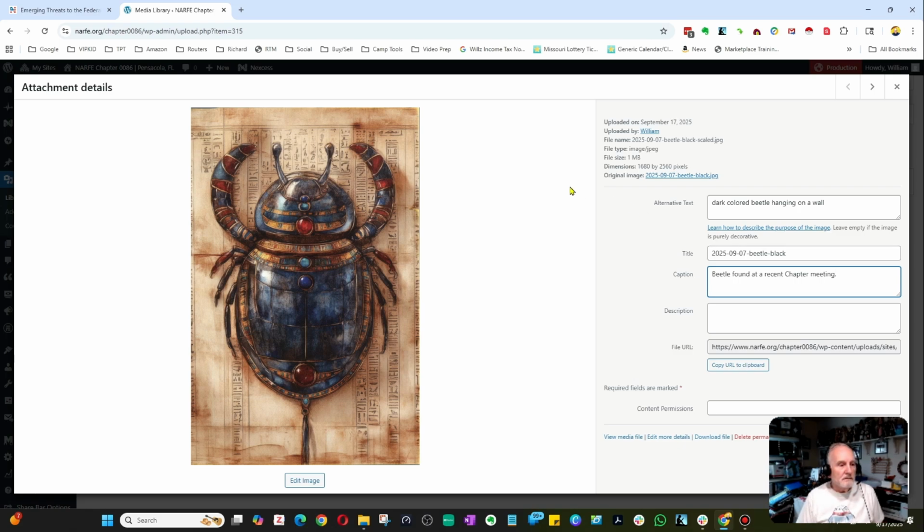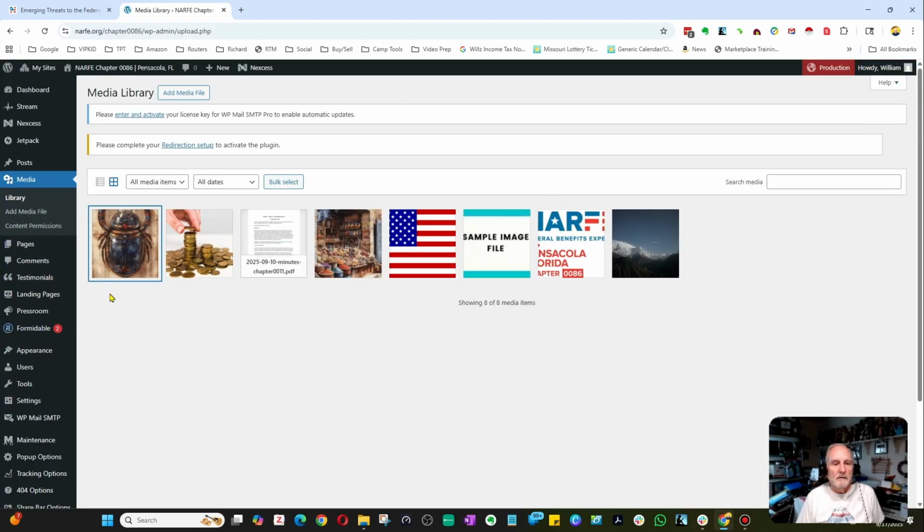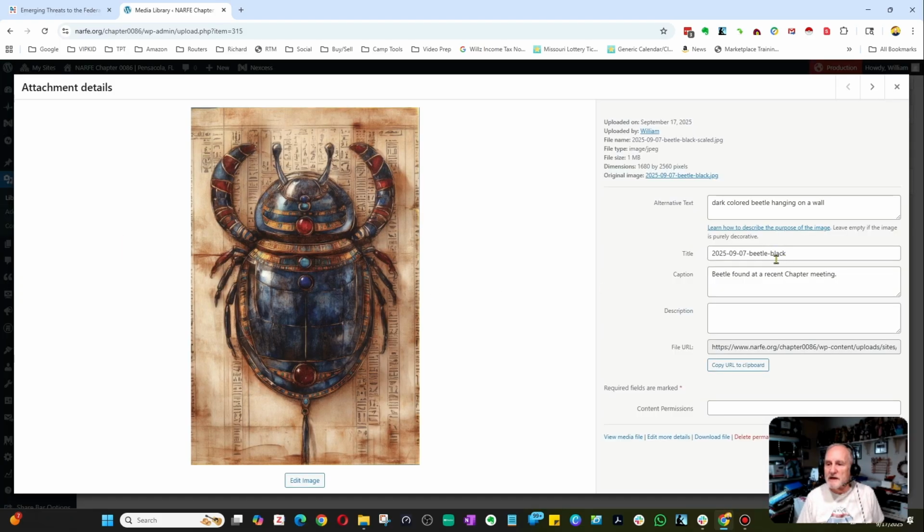Now, to close this and save my work, I just click the X in the upper right hand corner, and we can go back to it just to check, and you see my text stayed.